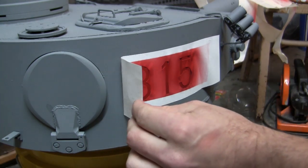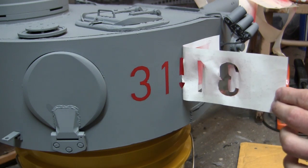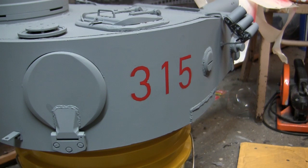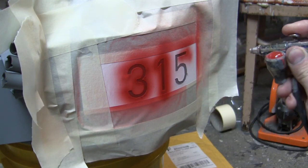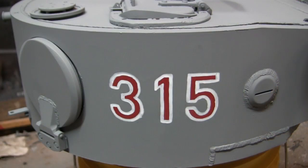And for the magic reveal, all right, time to rinse, wash, and repeat. And here's the number that I painted the first time, but with the white strokes now added. What I'm going to do is I'm going to flip the turret over and paint the white strokes on the opposite side, so you get to see how I pull this off.